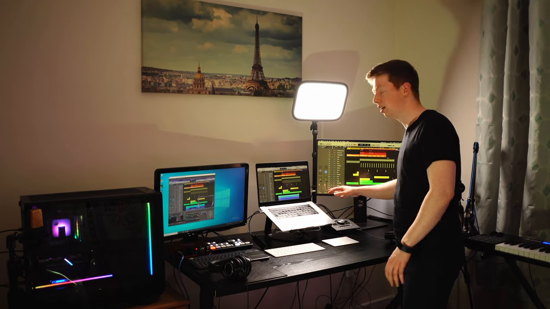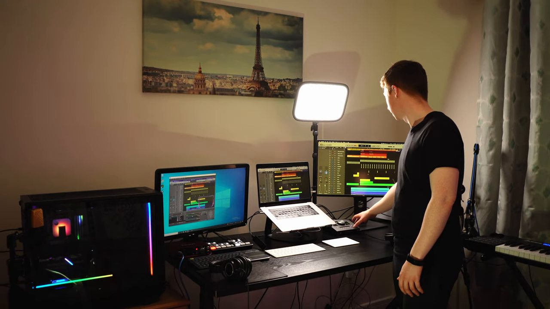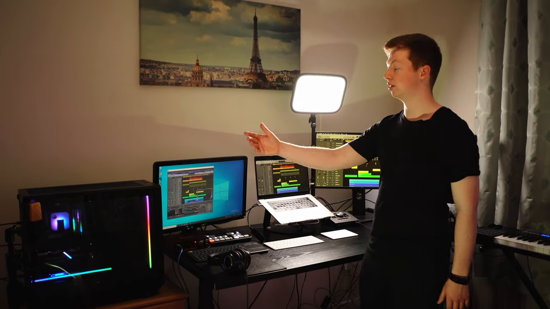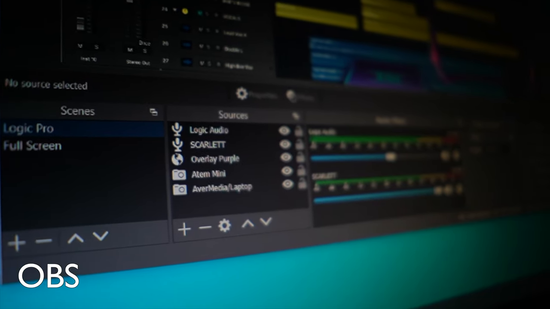And this is for all my audio recording and all of my music workflow. That's what I use the Apollo for, and then a Focusrite for the server, just for monitoring the recording, whether that's for YouTube or on stream on Twitch. And for that, I use a free piece of software called OBS.